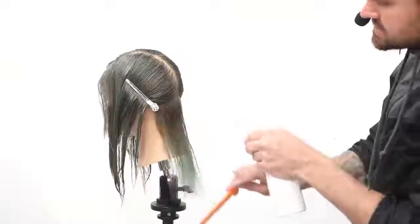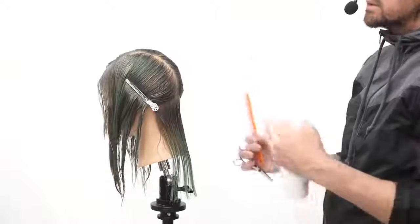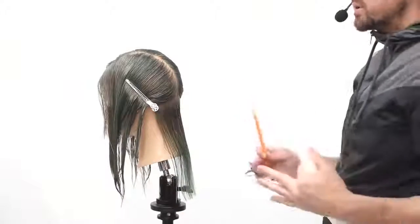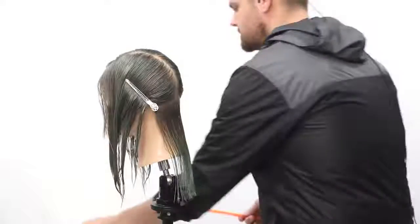You want to make sure you have even saturation when you're trying to create a precise line. You don't want some of the hair to be dry and some of it to be wet — dry hair shrinks a little bit. So make sure that when you're doing the part, you have even saturation throughout. With body positioning, I want to have the head nice and high, almost chest level with me.